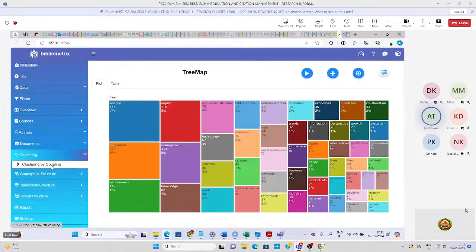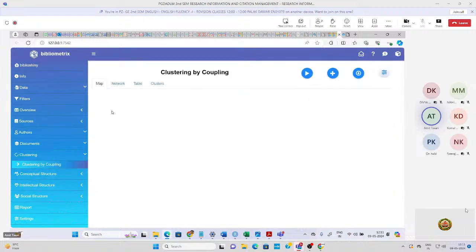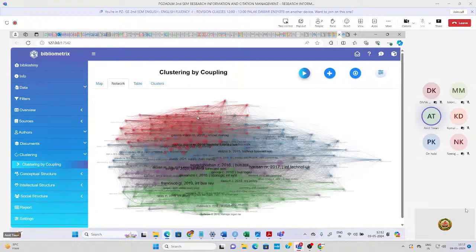Clustering in the sense, clustering by coupling, like network analysis of the authors, tabular clusters. Then, yeah, you can see how each author has published together.